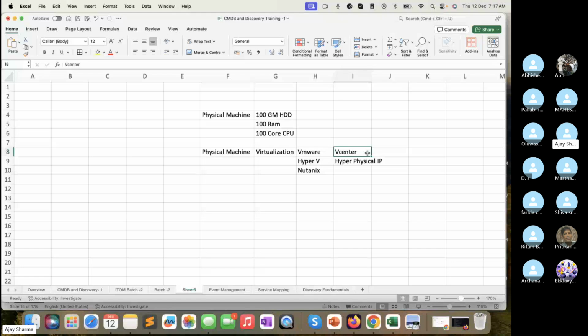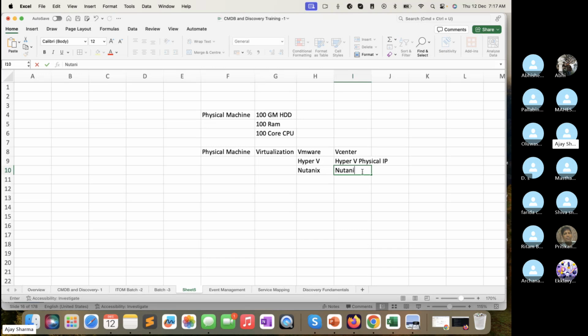Whenever a customer asks you to discover their VMware, they will provide you one IP, that is the vCenter management IP. Using that, you discover it. In the same way, you get the Hyper-V physical server IP, or in simple words, the Hyper-V management console IP. And Nutanix is also the same.